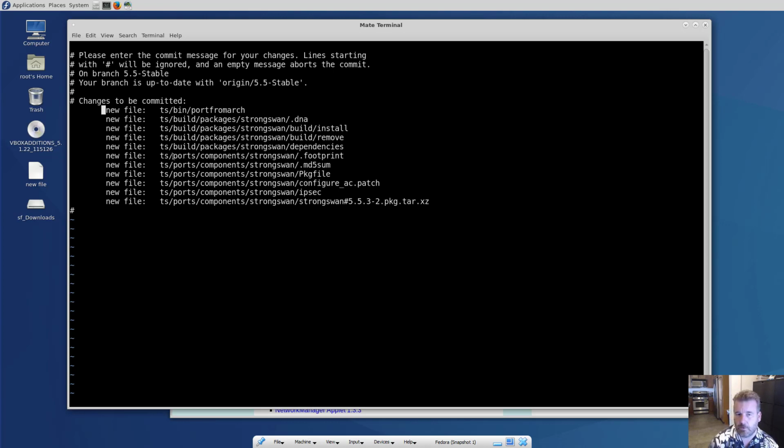Here you have the portion that we worked on the most, which would be the source build environment, right? So there's component Strong Swan. There's a .footprint that shows what files are included in the package, and an MD5 sum that essentially recorded the MD5 checksums of the source code. So if we ever download the source code again, we can make sure that we got exactly the same version as we used during this compile.